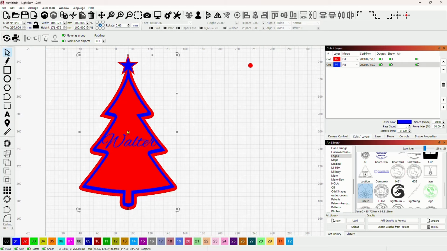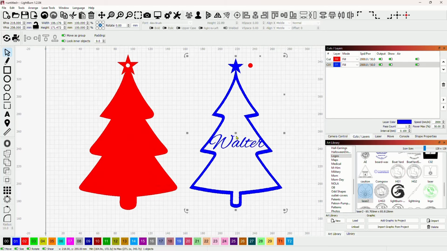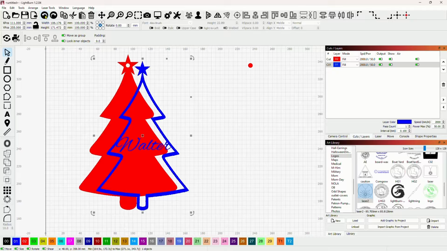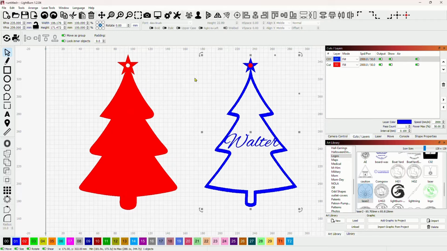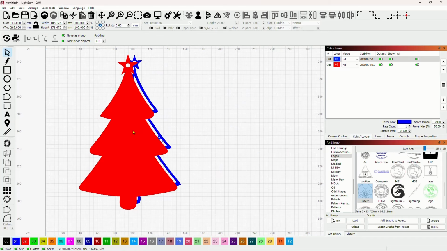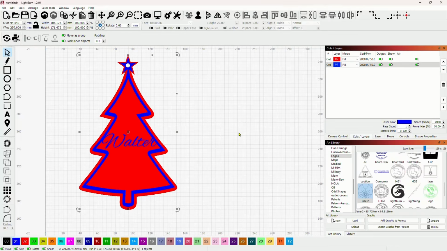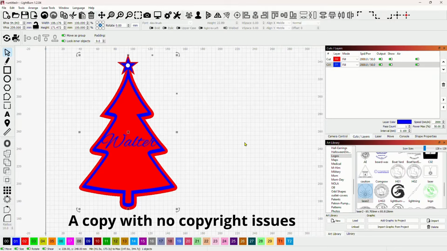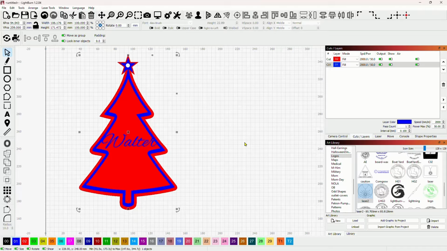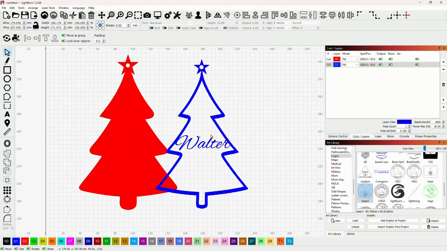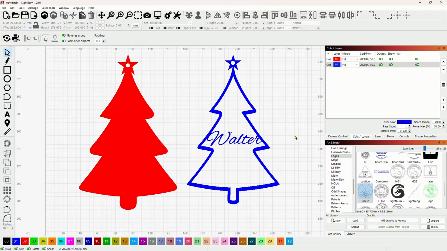Second layer on top. And of course, I left the hole over there. So we have to put both of these on the blue layer, and let's go ahead and group it so we don't do that again. And if I bring it over here and move that blue layer down, you can see there are two layers. That's how it will look, the final product. And voila, we have now got a copy. A little weird stuff here and there, but we wound up with the same exact Christmas tree.